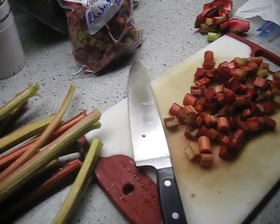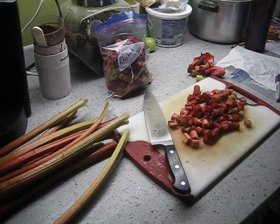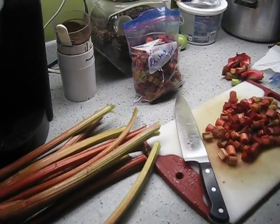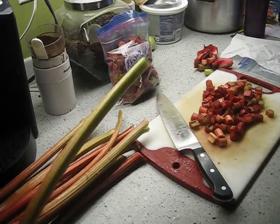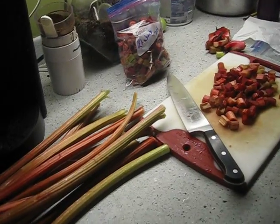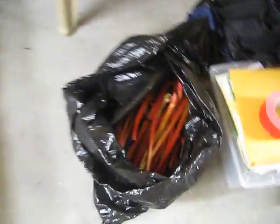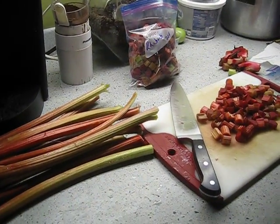One of them is processing some rhubarb. We were in Anchorage yesterday and we did a little bartering with a friend, said, here's some fish, and we got all this rhubarb. Thank you, Mary Alice. And we put this away in the freezer for the winter, and this is just a portion of, well, we filled up this trash bag, and that was about maybe a quarter of what was on her plant. So anyway, we'll get this done and in the freezer.